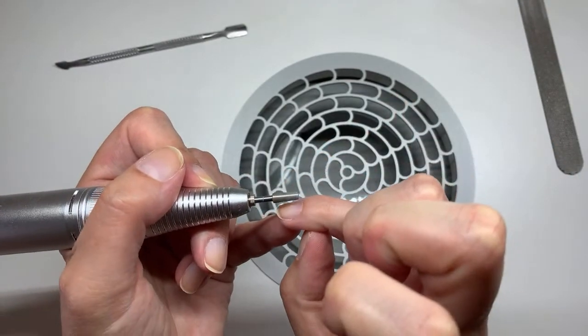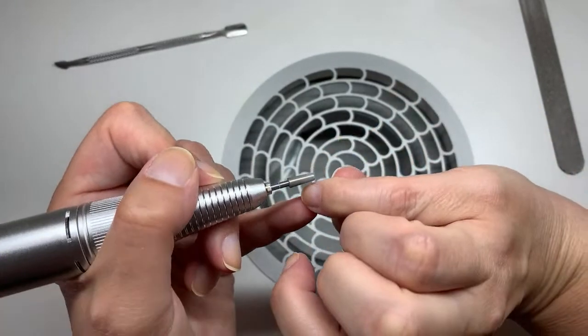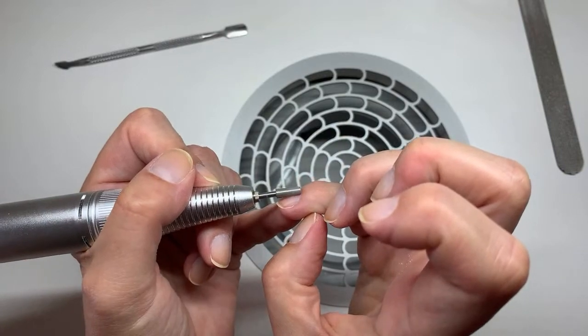Okay, so that's the last nail. Let me know what else you would like to know about the Nova Flair.